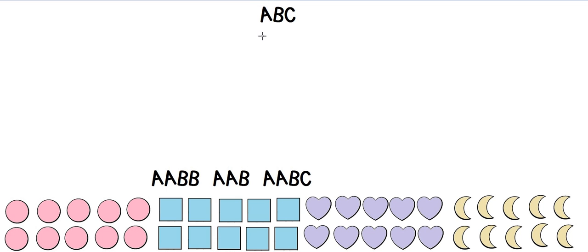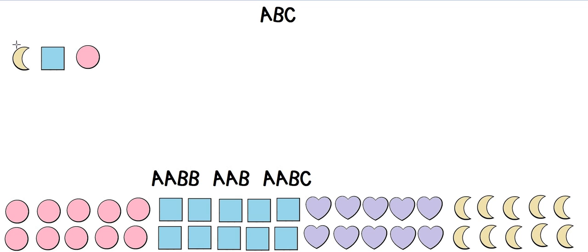So for this one, we are going to have three things being repeated, and they're all going to be different. Okay, so for this one, I want my A to be represented by a moon. I want my B to be a square. And now I need a different one because a C has not happened in this pattern yet. So we have A is the moon, B is the square, and my C is going to be a pink circle. So I have three things. All right, so moon, square, circle.